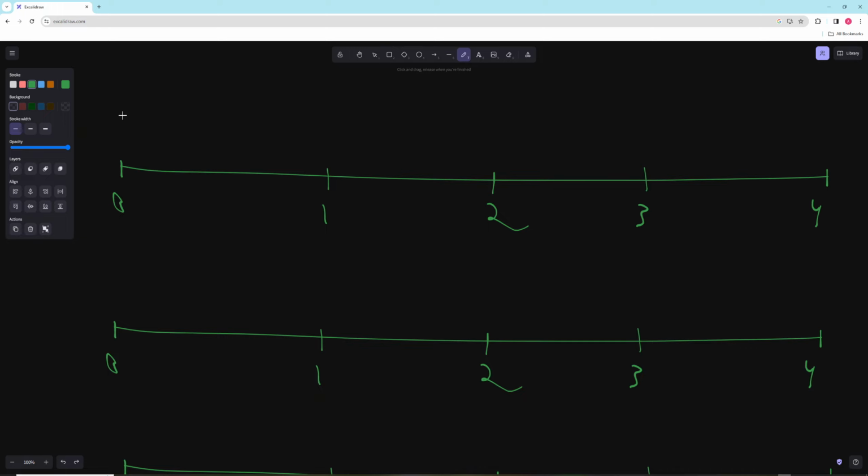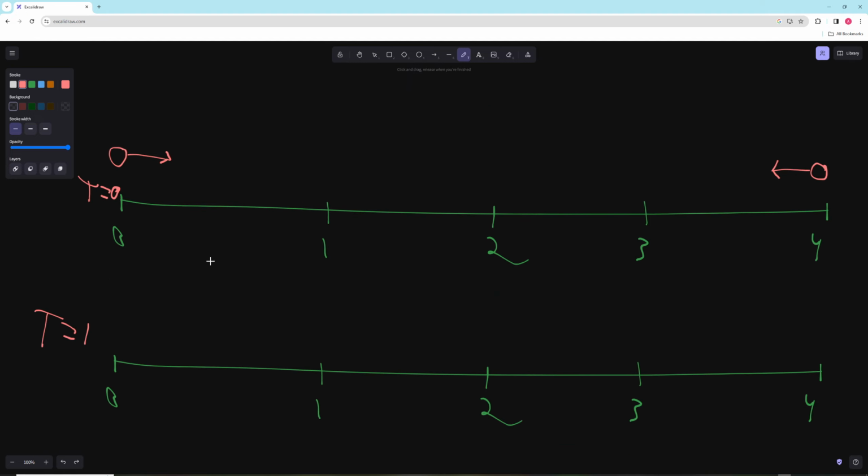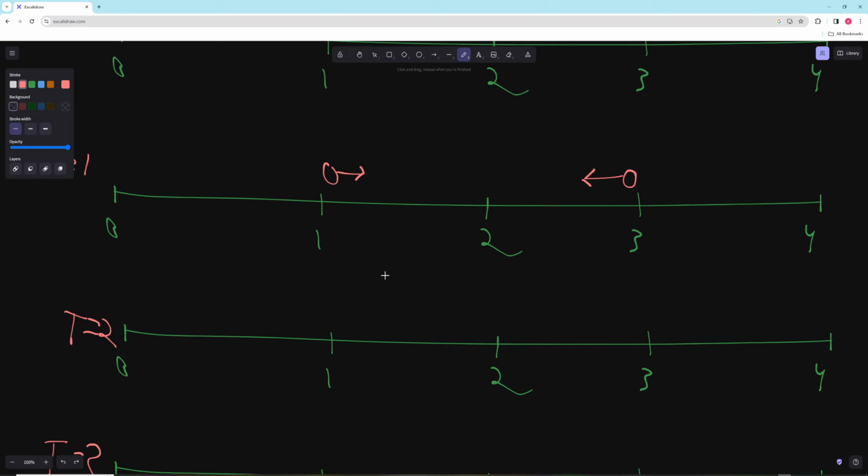So let's just take 2 ants that are walking toward each other and see if we can notice anything. We'll have time equals 0 here, time equals 1, time equals 2, time equals 3. That should be enough. At time equals 1, they move over here. At time equals 2, they hit each other and go the other way.